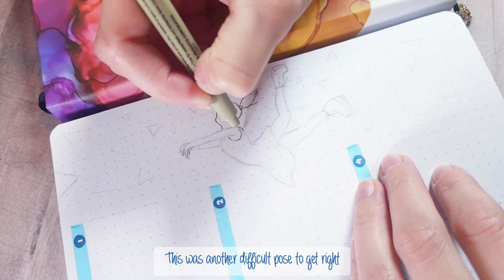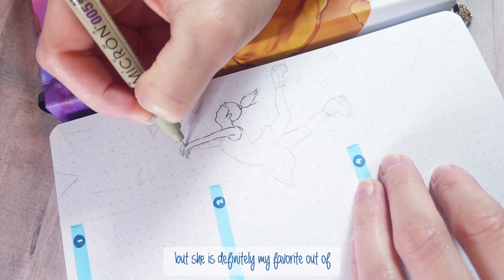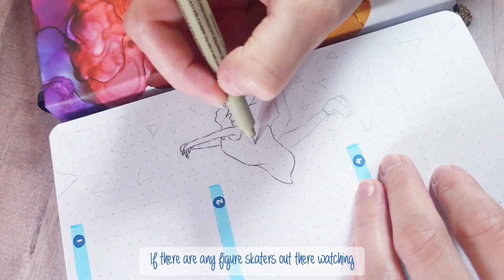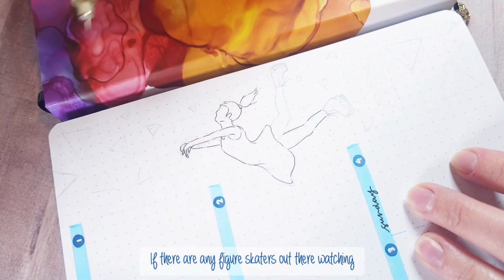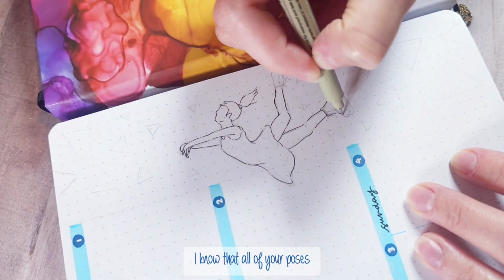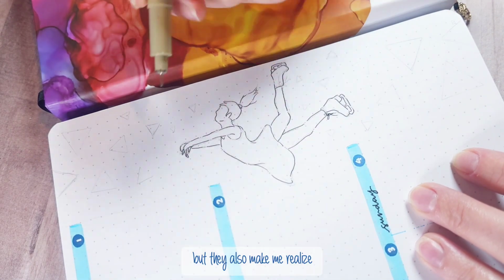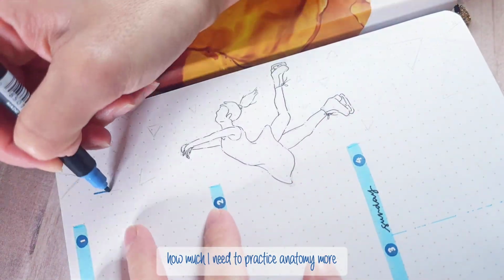This was another difficult pose to get right, but she is definitely my favorite out of all the figure skaters I drew. If there are any figure skaters out there watching, I know that all of your poses and dances are so graceful and beautiful, but they also make me realize how much I need to practice and add more.